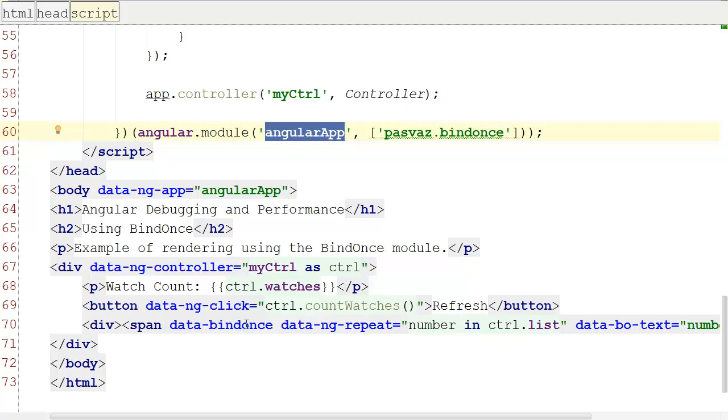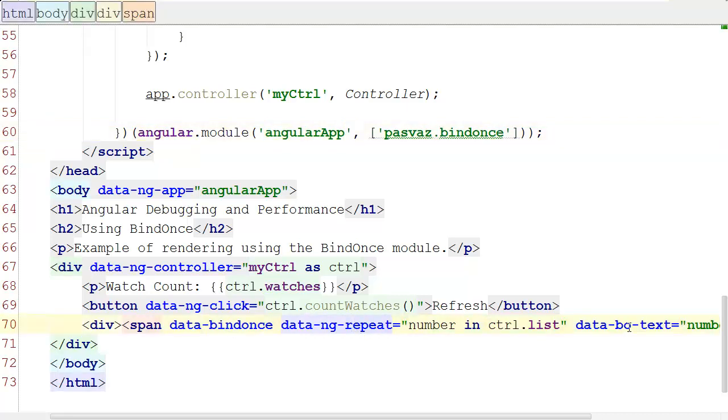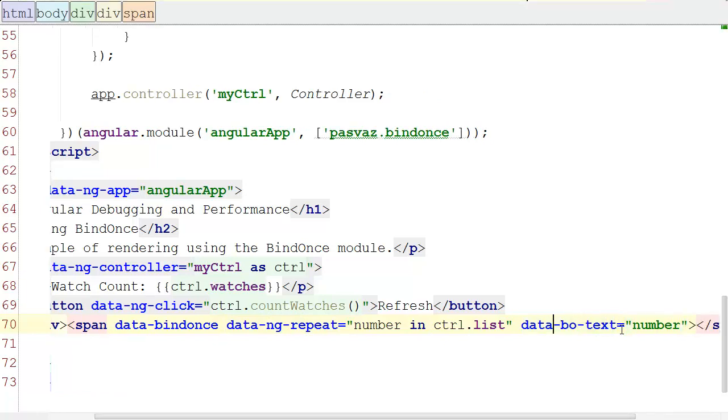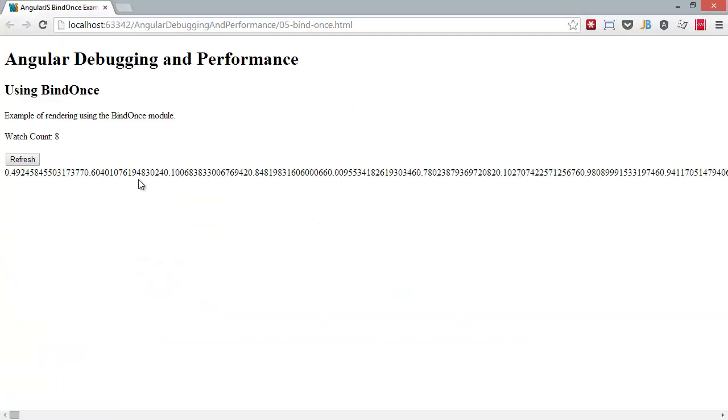And there's two places I'm using bind once. First is in the repeat itself. I'm indicating it's a bind once repeat. And then second, instead of using the mustache template for the number, I'm using this bo text, this bind once text directive. The difference is visible here.